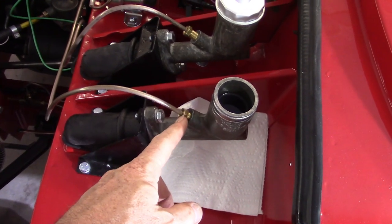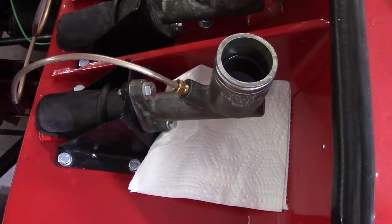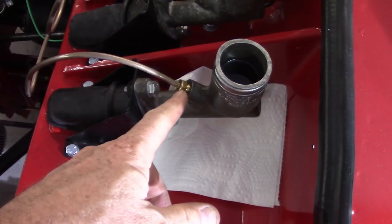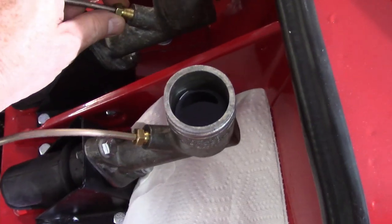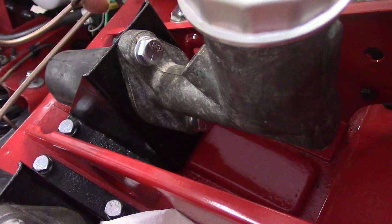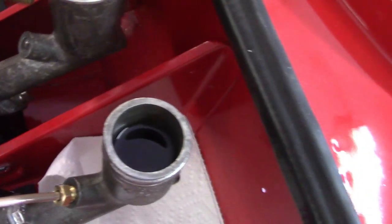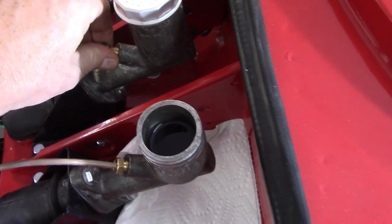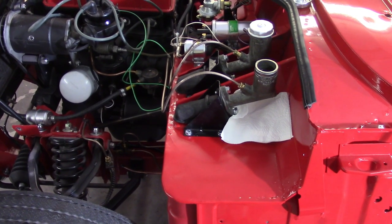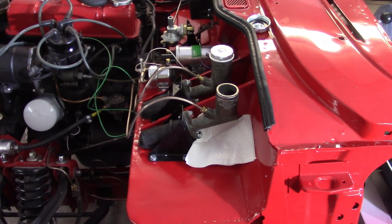When I put pressure on the pedal even a little bit I get fluid leaking out right at the union between the pipe and the fitting - which tells me it's not flowing real well. It should be able to withstand the pressure I build there but it's leaking in between, not leaking out of the threads but leaking in between. If you look at this brake pipe it looks the same as the clutch one - the end is flared inward a little bit instead of a bulb fitting. I kind of find it hard to believe the automatic kit is wrong - it's got a really good reputation.